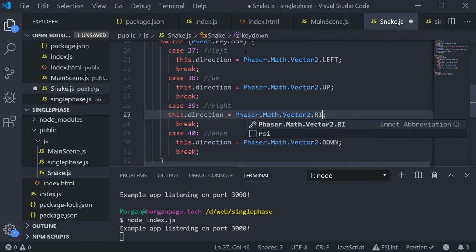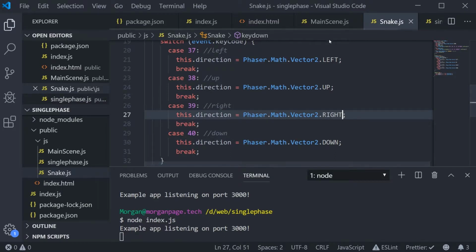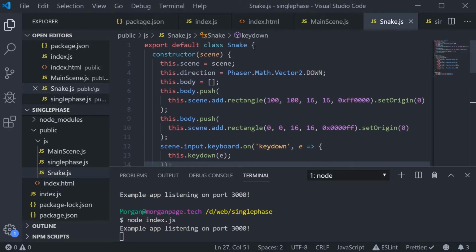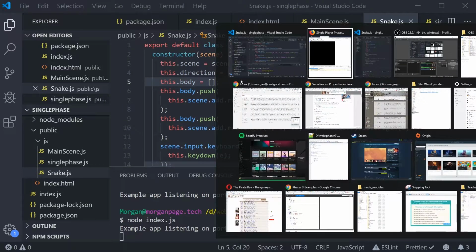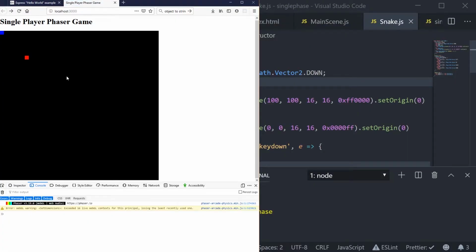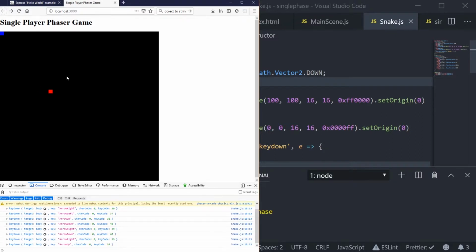And that is right. So left, up, right, down. Okay. So let's save that. Refresh. So it's going to work. Right arrow key, left arrow key, up arrow key, down arrow key. So we've got basic movement of the snake head. Working quite nicely.